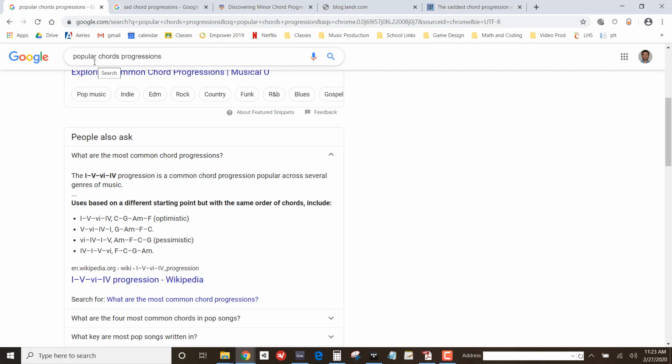If I did the minor version of that, so that was a very happy sound, right? Here's the minor version. So this is E minor to A minor to D minor. So there's the A major, minor. Big difference, right?